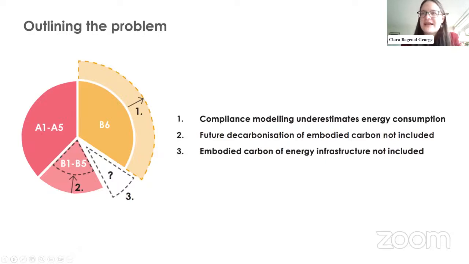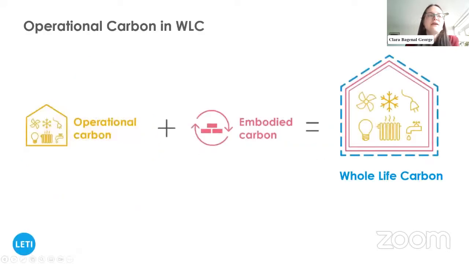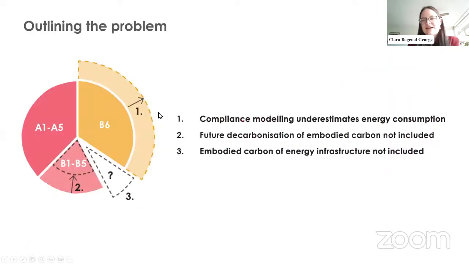Often the embodied carbon of the energy infrastructure itself isn't included. And that means you're not fully understanding that if you're using a certain amount of operational energy, you're not including that additional embodied carbon that's associated with building new power stations and upgrading transformers. So that's the difficulties with the current approach, and that was really the starting point of our work stream, and we tried to find solutions that met this.